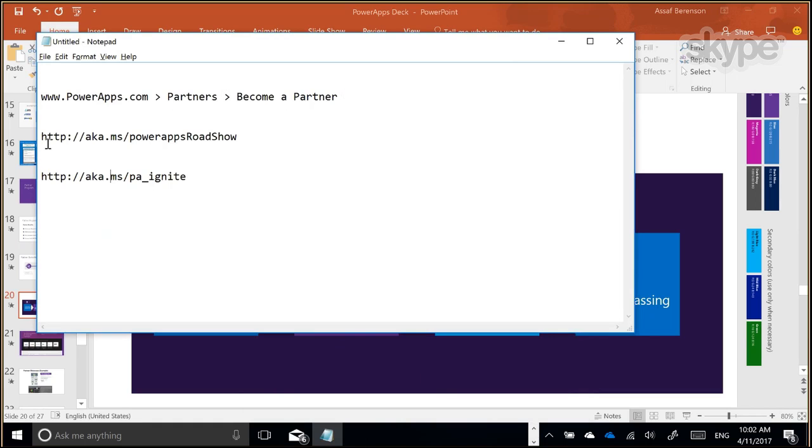In addition, once you get invited, you'll be able to get into training events that we're doing across the world. There's a PowerApps Roadshow that we invite partners to, to get trained. And then, in addition to the lab that Saurabh has mentioned, you can also pick up self-learning tools. For example, all of the presentations that we've done at the last Ignite show, so you can pick those up at AKMS_PA_Ignite. So these are a few resources for you.